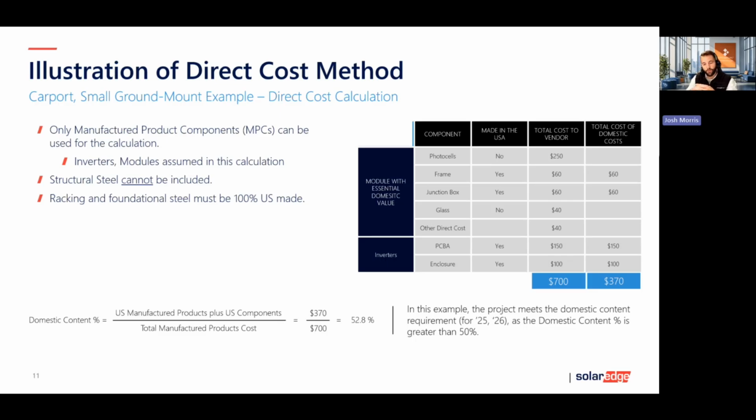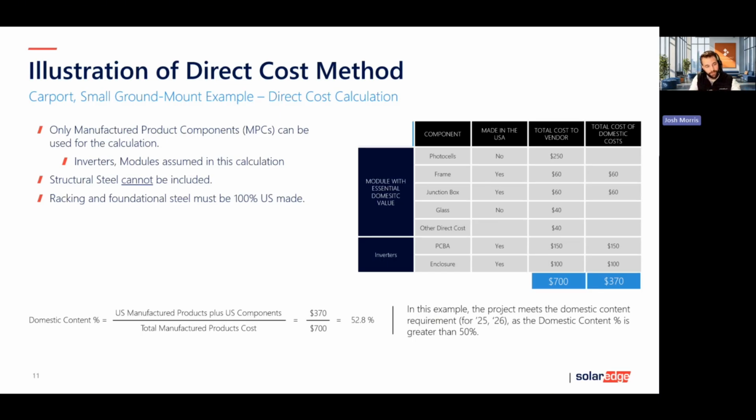And if you're following along for what the domestic content percentage would be for projects that begin construction in 2026, it's 50%. You're over the threshold. If your project began construction in 25, you have a lower threshold, a lower hurdle to get over, and so if this math holds, you'd be good there too. And so another point to make, not only so that's the manufactured product cost calculation for domestic content.